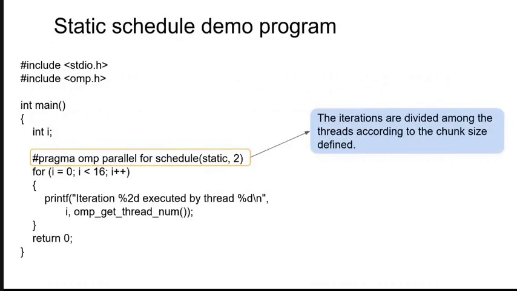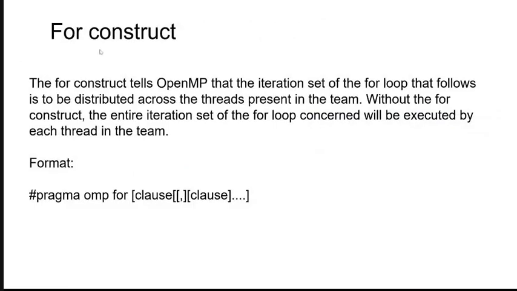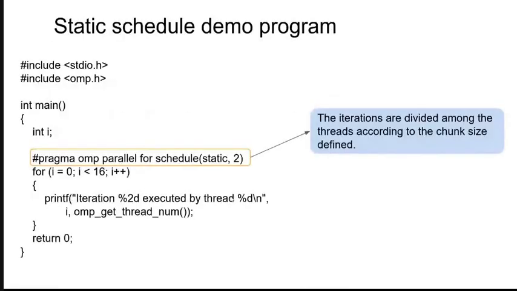Okay, so let's move on. This is a static schedule. What do I mean by static schedule? First of all, let's go back to the for construct. The for construct takes a few clauses with it. This is the format, pragma for, and then there are a few clauses, as you can see. Schedule is one of the clauses. What I'm trying to achieve here with schedule is to specify how the work will be divided.